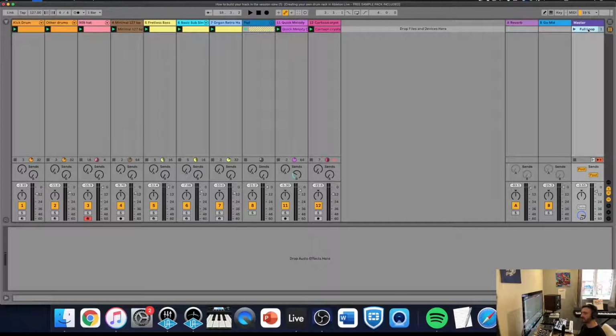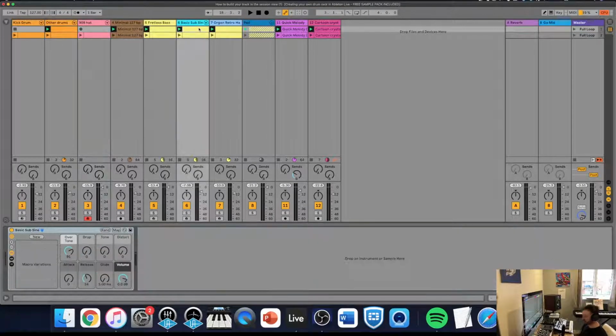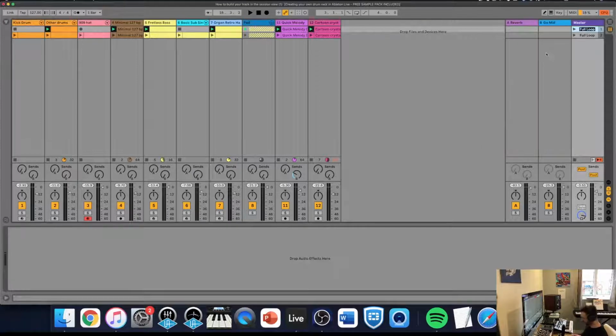So if I duplicate this, and I'm just going to take the kick drum out for a minute, and the 909 hi-hat, and maybe the bass sub, so you can have a listen to this. And I'm just going to put a break. So if I press play on this scene, I've deleted elements out so you can hear it just on its own.